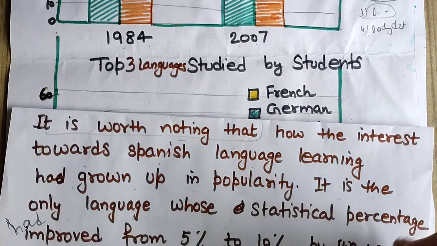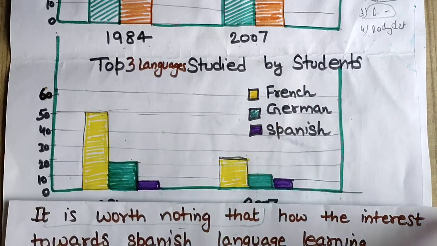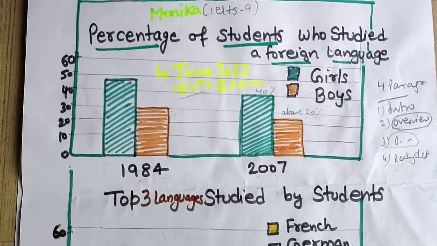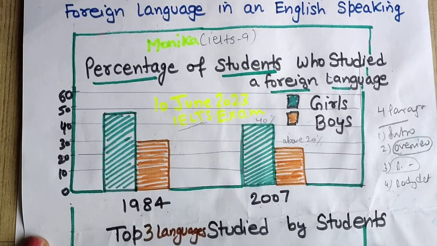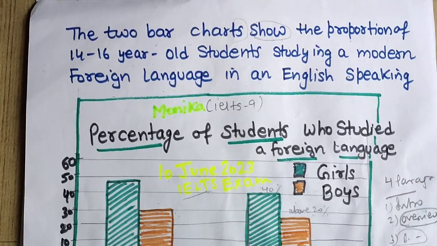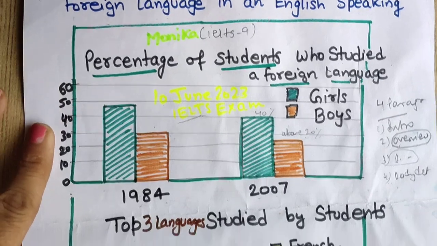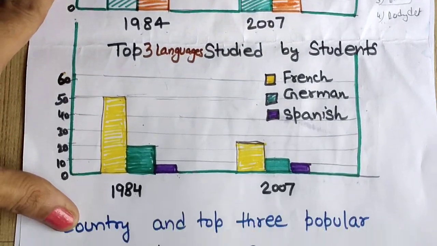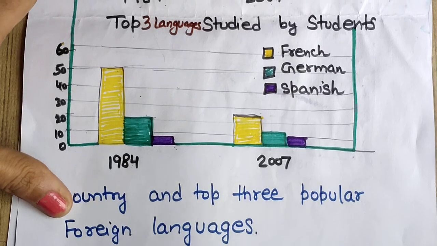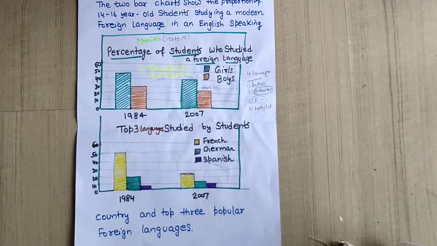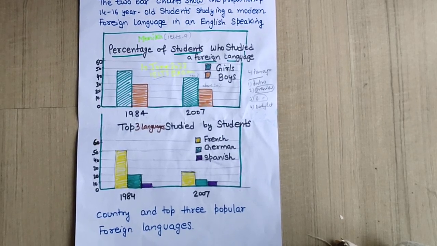You can try to write in your own language. Like this is the question statement. You can take a screenshot of it. Okay, I will show it. This is the question statement and the first chart and second chart and the remaining part of the question statement. Okay, I will show you in full. You can see this question statement, the full question statement.